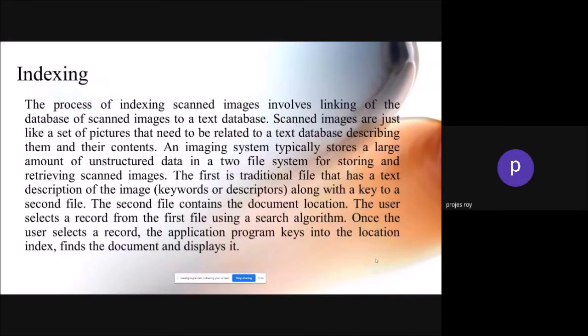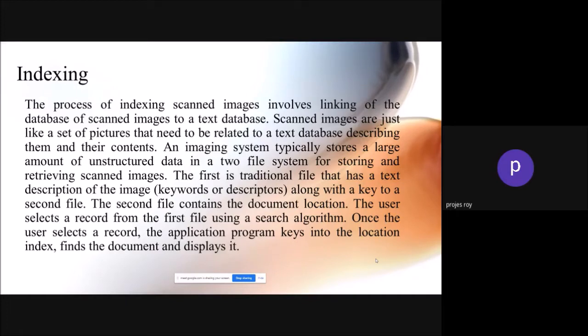Now, why is indexing important? Suppose you digitize one particular document, and that document is almost like an image, not PDF or TIFF. When it's an image, we need to create proper keywords for searching, because digitizing itself is not important. It's a very simple thing: you just put a camera or scanner, and it will digitize it. But at the same time, you need to understand that whatever you digitize needs to be accessible by the users.